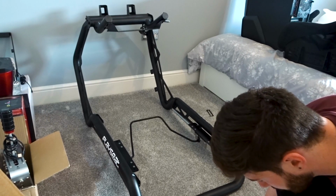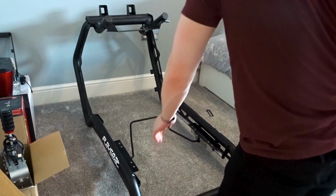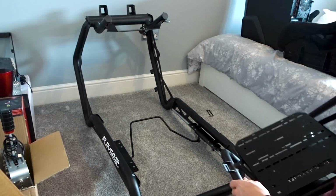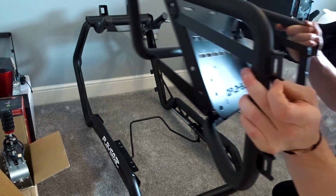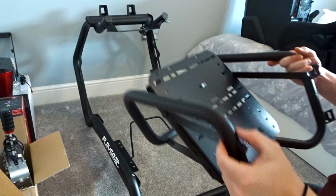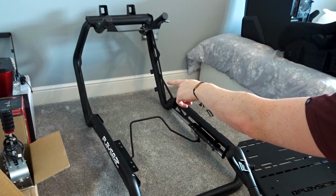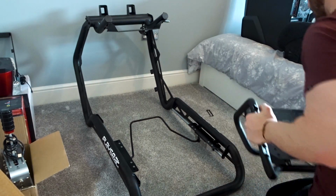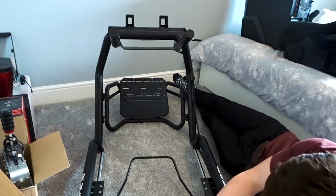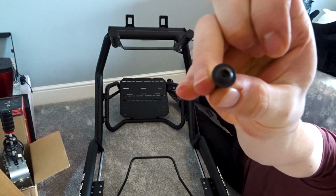Now it's time to attach the pedal holder part. Really simple, guys. You just have four of these slots, one there on each side, and that's going to line up with there and there, and then you have a couple of bolts to attach it. So we're using these bolts, these ones.